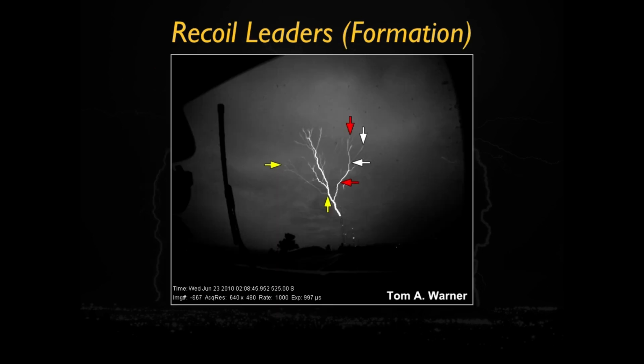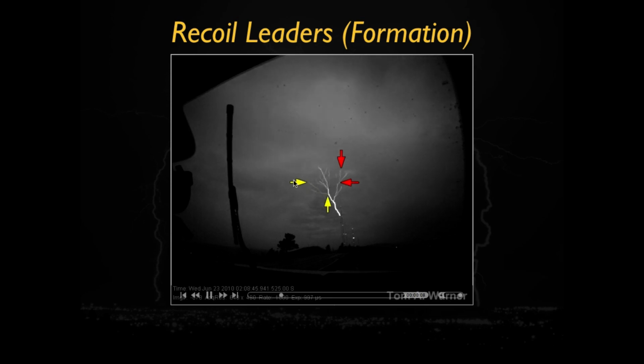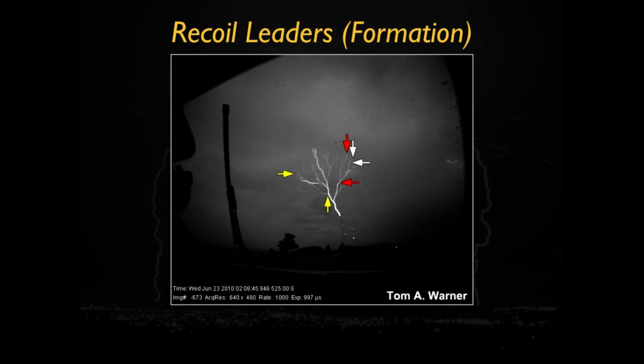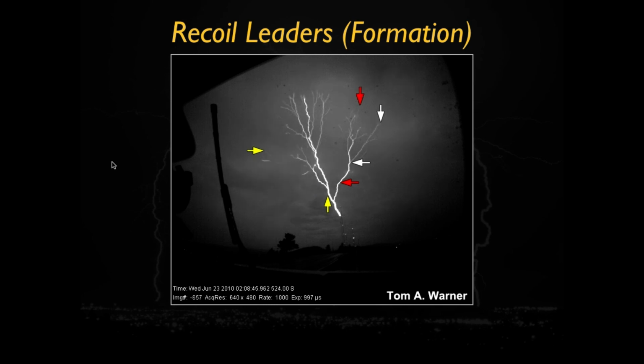So let's look at recoil leaders that form on decayed positive leader branches. This is an upward positive leader from a tower, and it's filmed at 1,000 images per second. We're going to focus on the branch indicated by the yellow arrows as well as that indicated by the white arrows. We'll focus first on the yellow arrows. You can see we have the branch point here and the tip of the leader branch extending, and we start to see the luminosity decay from the branch point outward, and with the tip still visible, we see the first recoil leader, and then we'll see another one still with the tip barely visible.